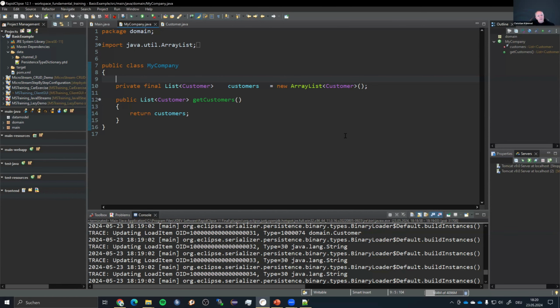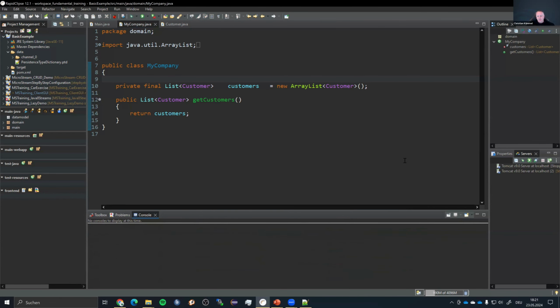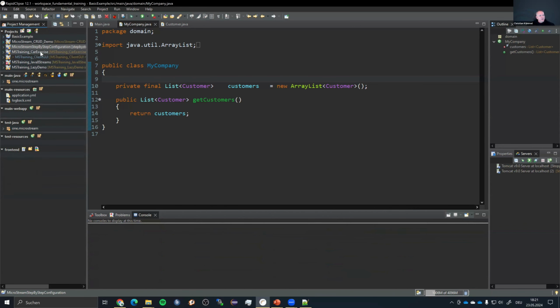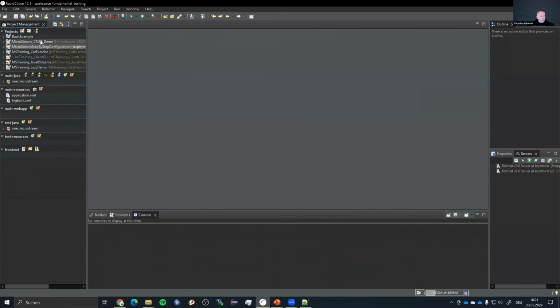Okay, let's move on a little bit. Maybe that helps you better. The next example helps you to understand it a little bit more. Let's start with the step-by-step configuration. And this is the first hands-on project I want to start with you. All of my projects are Micronaut applications, because that enables us to create some controllers and to read the data and write the data and so on. That makes it easier for me to create examples and to work with those examples. Otherwise, I would have to create some UIs or stuff like that. And that's why I choose Micronaut all the time.